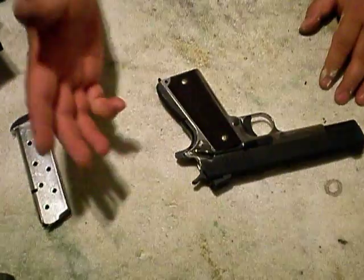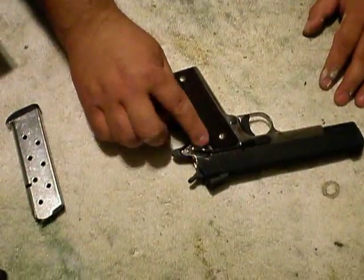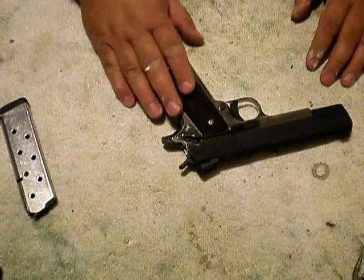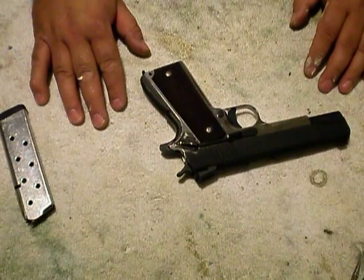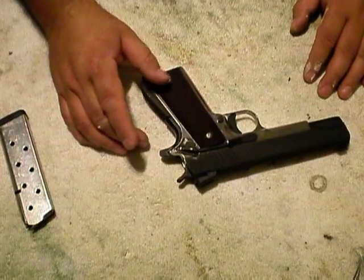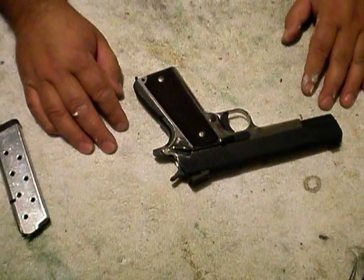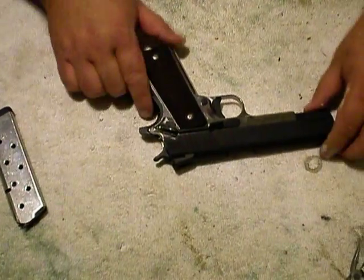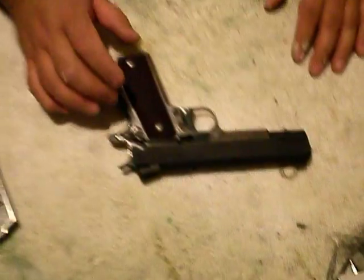For me, I can go down to my local gunsmith. I've got a pretty good rapport with him, and I can get just a regular mil-spec GI thumb safety, and he'll probably just give it to me for like $10. So it's not a big deal. He's only open 3 days out of the week, so I'll just go down there next time I have a chance and replace that. And then I will call Sarco and let them know, and they'll send me a new part. And I'll just have that in my toolbox or my machinist box. But I wanted to let you guys know that if you do get one of these kits, be prepared to hand fit your parts.